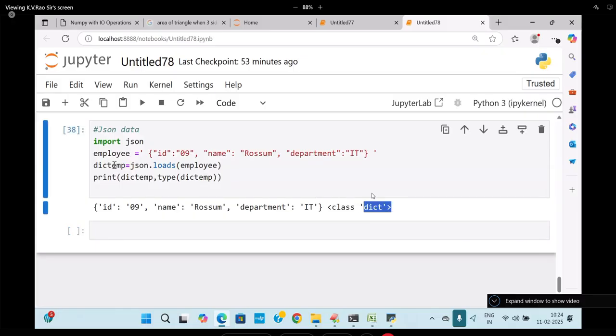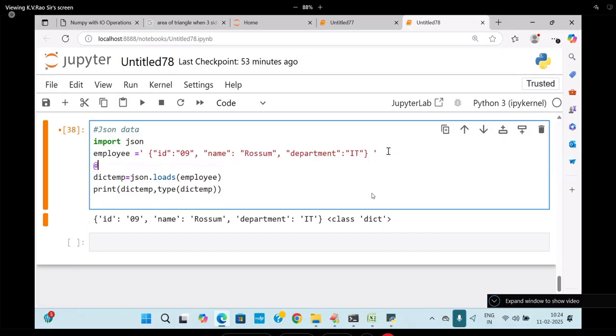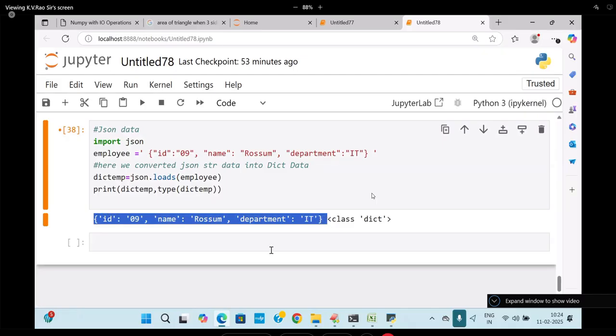Dict type. Which data to which data did we convert? We converted JSON str data into dict data. That dict data is printed. Are you okay? Okay. This dict data I am taking.